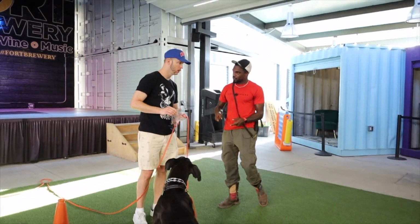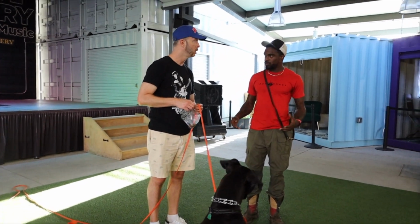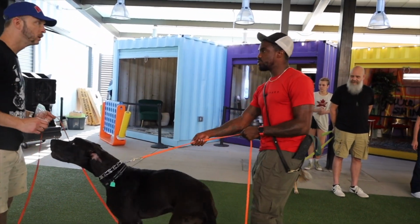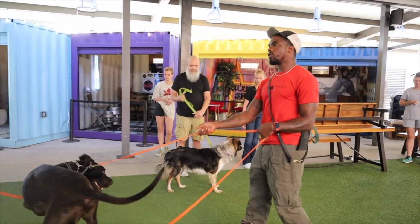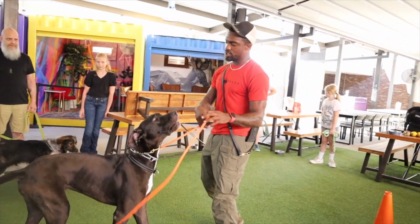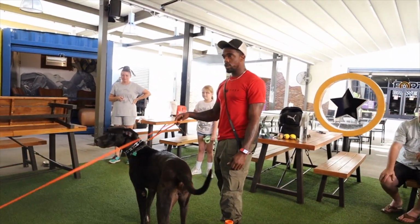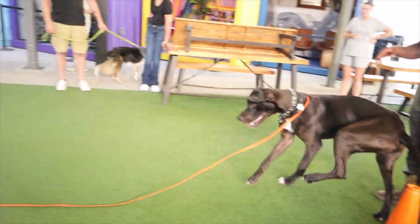Movement is gonna be your best friend. When you become a statue, dogs really don't know what they're supposed to do. So what I want you to do this time, when she looks at you, just take one step back and tell her front. And you'll see the difference. As soon as she looks at you, give her that command. Roxy, front.